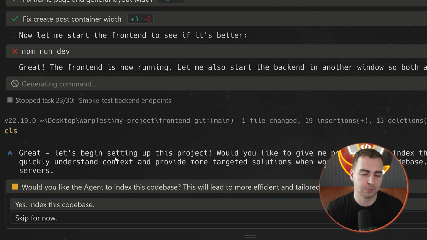I maybe don't know what I want to put in there. So I'm going to go init, and it's going to ask me now, do you want to index this code base? Now, indexing the code base allows it to understand the entire context and the project and essentially read through all of the code. It does take a second to do that, but it's a very powerful feature that can give you deep insights to the code, and in this case, generate a warp file.